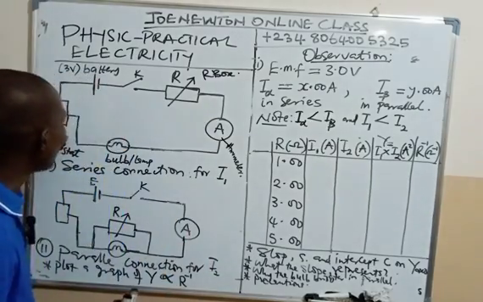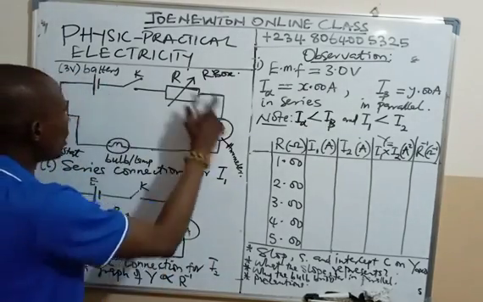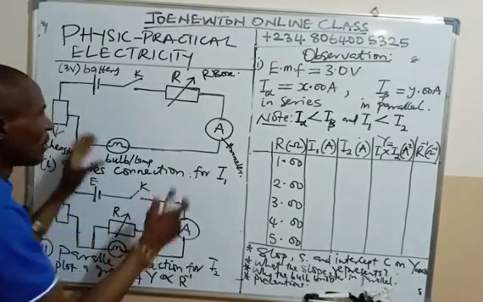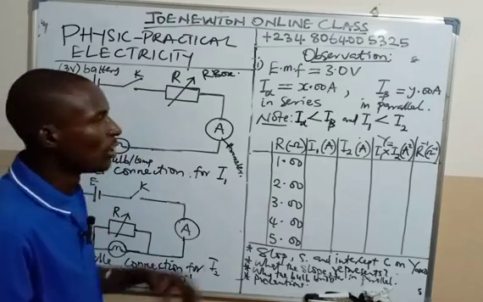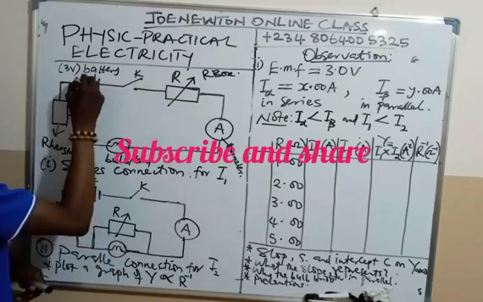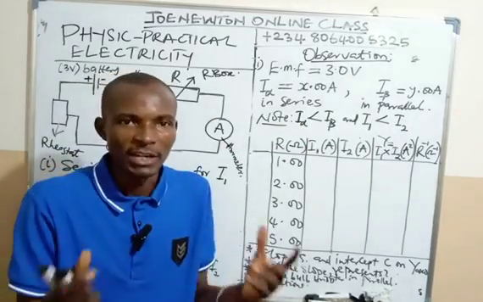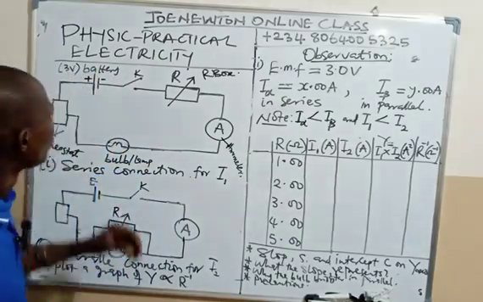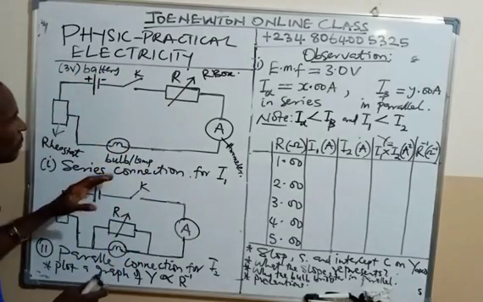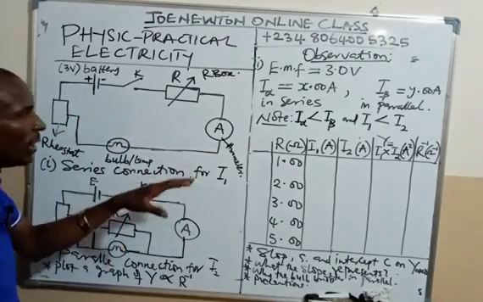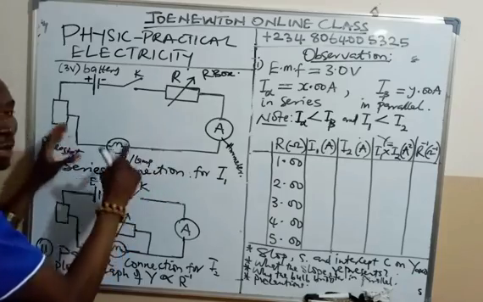The rheostat here is first, after connection, you close the key. This is the connecting circuit, something like this. After the connection, you close the circuit. Remember, this is my positive terminal, this is my negative terminal. It can be reversed depending on the circuit diagram. So after the connection, you close the key or the switch. When you close the key, then you check the circuit flow, the current flow.